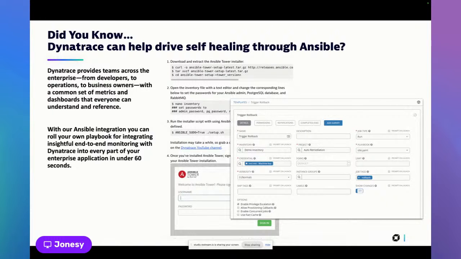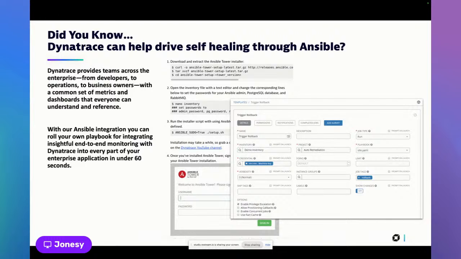Following the panel, one of our customers, Rohan, went on stage, and he literally walked through a real-world example of how they use Dynatrace and combine it with Ansible to drive self-healing scenarios. And you could imagine some of these scenarios could be anything from being able to detect a scenario where maybe a disk is filling up. And what you want to do is, rather than let that disk fill up and then cause a problem for an application, which then generates a problem card, which then generates an alert that goes off into something like your PagerDuty or ServiceNow. So you now have a ticket.